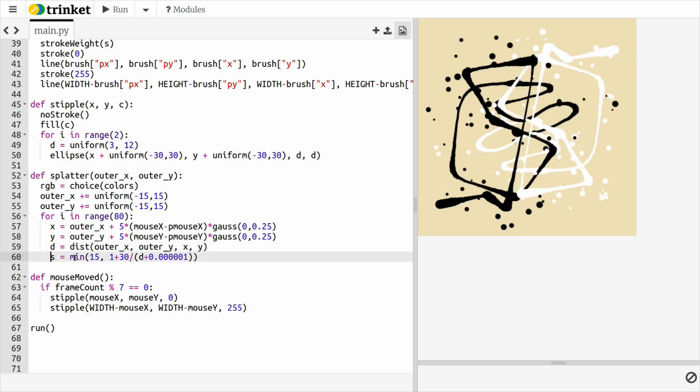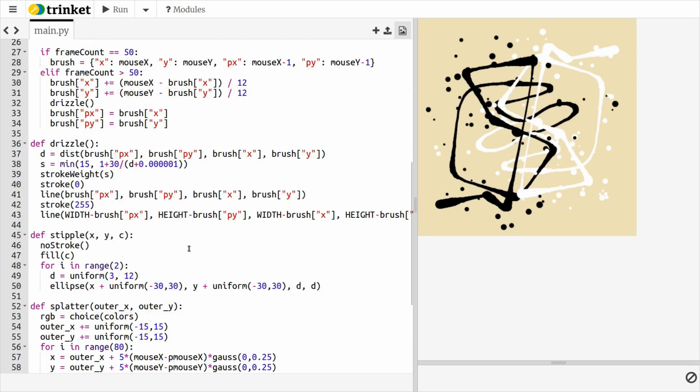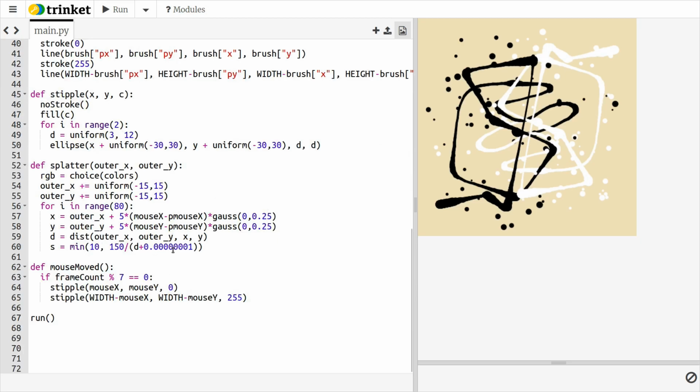And now the size, this will be equal to, and I played around with these values to make it look nice, 10 and 150 over d plus, and now again this idea of adding a super small value, I did that up here and I think I didn't even explain it right. The idea is that, well, if you don't move the mouse, then you would have d is equal to 0. You would be dividing by 0, and computers, just like mathematicians, don't like dividing by 0, okay?